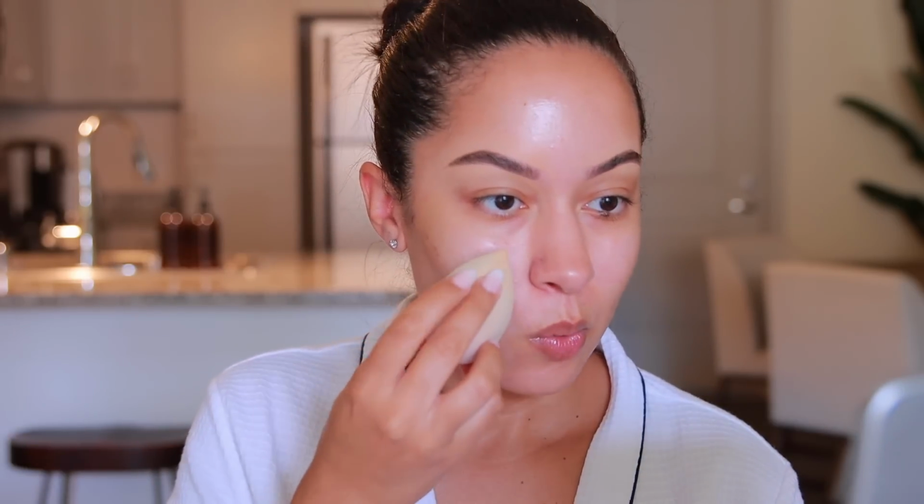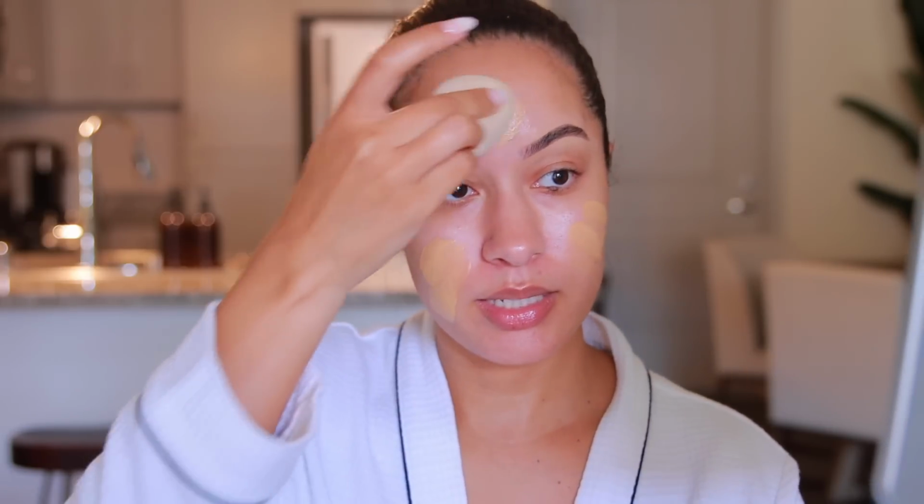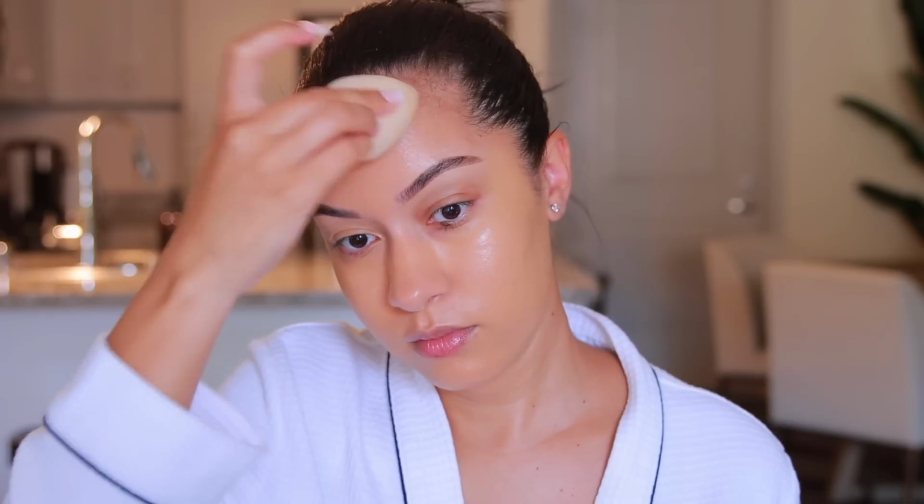So going on the back of a beauty blender. And where's my mirror? Ooh. So you don't want to do that. You don't want to put too much in one area, but all I'm doing is kind of spreading this out. Yeah, I think that's good.